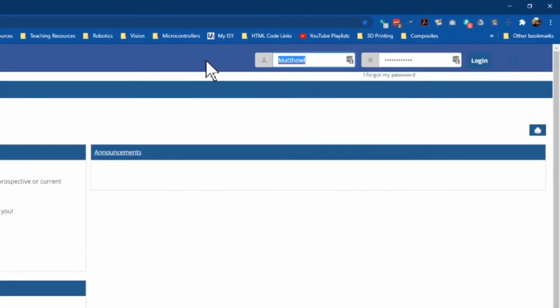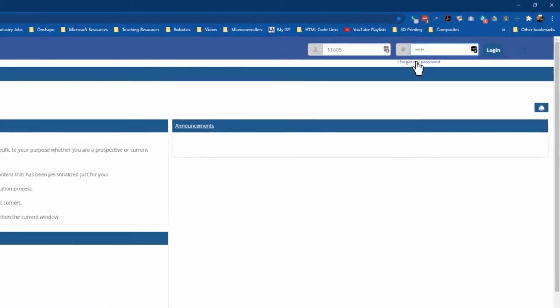Your user ID is going to be your student ID number. So you have to fill out the application first. If you've already been with us, it's going to be the same user ID number that you've had in the past, okay? But in this case, I'm just going to use a dummy one. And then your password is going to be whatever the password was that got sent to you, okay? If you're not sure what that is, then you can hit forgot my password, and it will send you an email with a new password through the system. I know what the password is here, so I'm going to go ahead and log in.